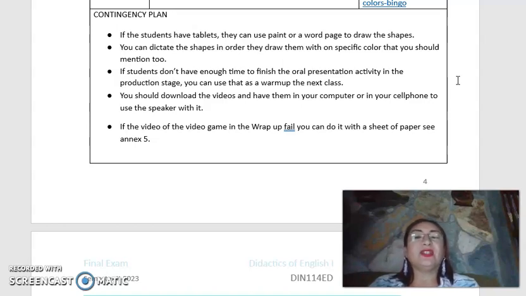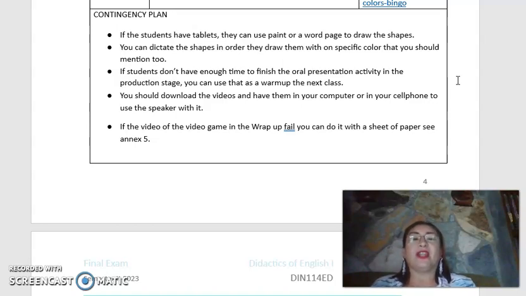Also, if students don't have enough time to finish the oral presentation, you can give an extra turn, or use it as a warm-up for the next class with the students that didn't go in front of the class, and it is going to be helpful for you.